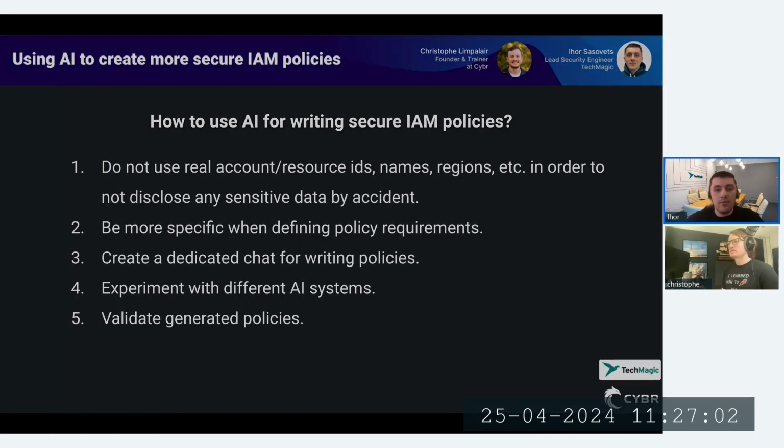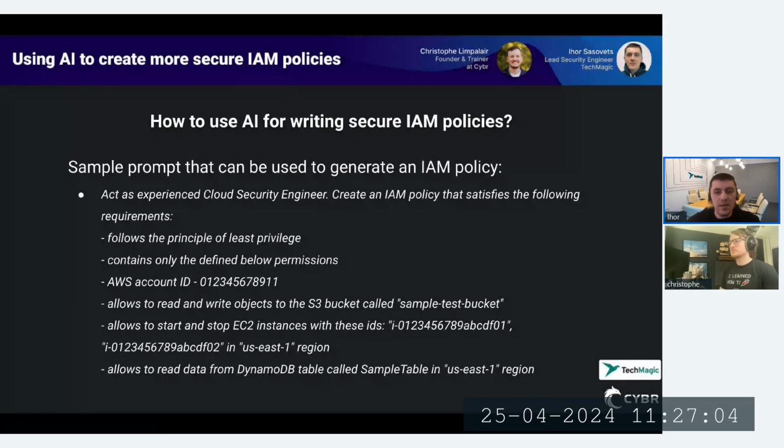So I experimented a lot with different ways of instructing the LLM to produce the desired output, but at the end I managed to create the following template. You will be able to get it from the presentation. So in general, we should add some context, and in this case, it is act as an experienced cloud security engineer, and then create an IAM policy that satisfies the following requirements.